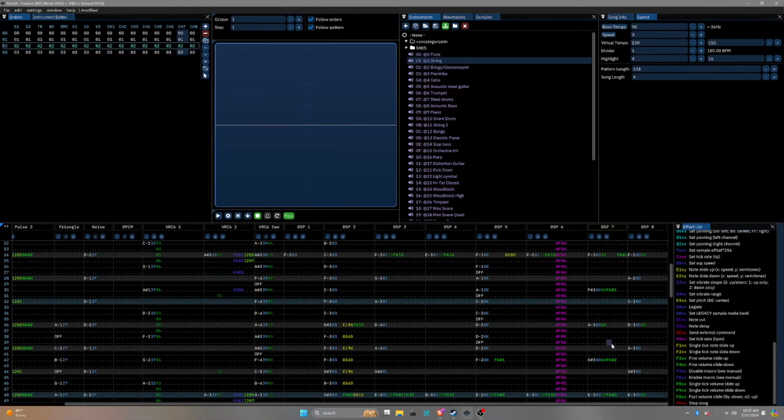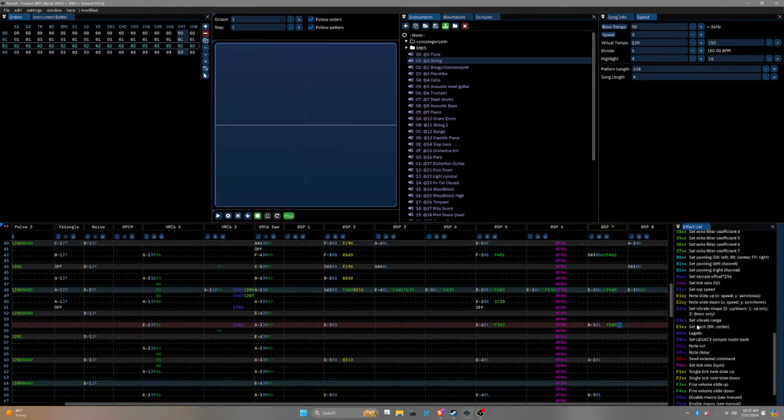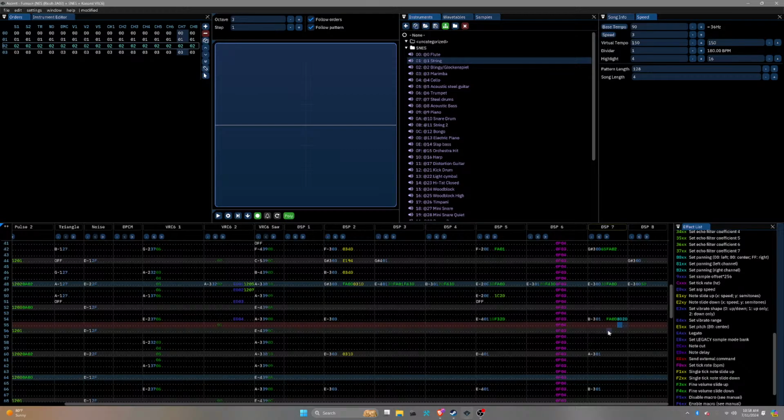Okay, this is where we're gonna start messing with the placement. The pan. Set panning. Right, 80. Let's try 80, 20.